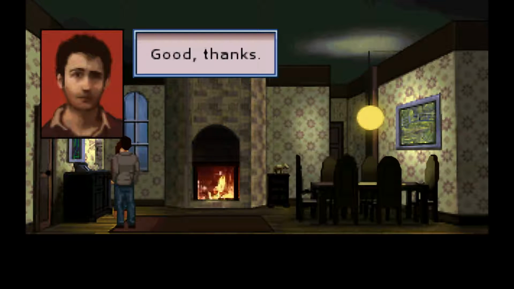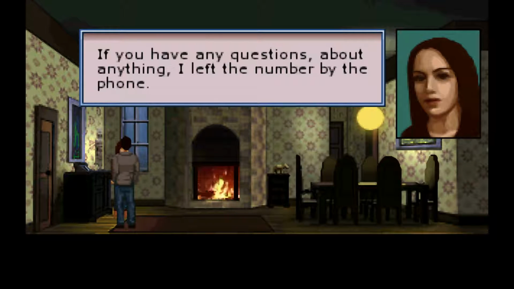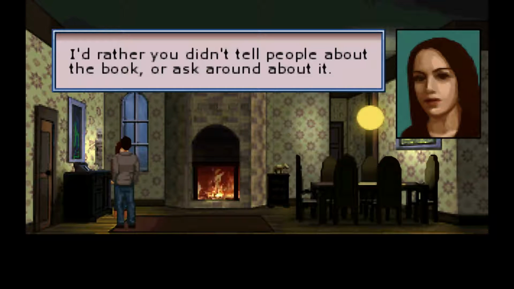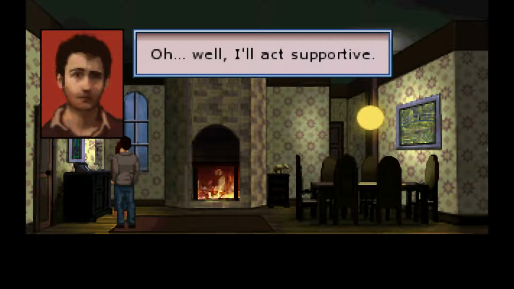So we've got a couple different places I'm to look. I'm staying at a friend's place today. I have to sort out some legal stuff surrounding Father's death. If you have any questions about anything, I left the number by the phone. By the way, I've been telling people you're my boyfriend. That way you can move around here more freely. Really? I'd rather you didn't tell people about the book, or ask around about it. You're here to help me sort out the practicalities. Oh. Well, I'll act supportive.